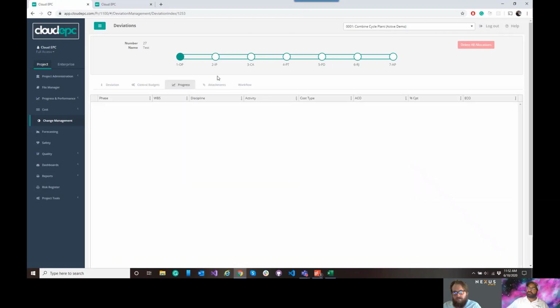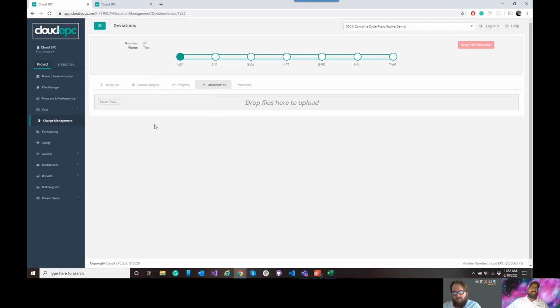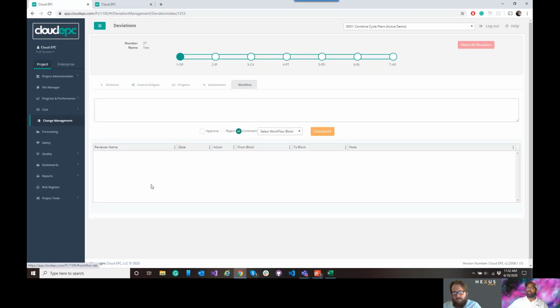Progress is a reference back to the progress module, which we'll touch on in a minute. Any attachments associated with that are also able to get loaded into the system and get workflowed through for approval. So, for example, if you have red lines or drawing takeoffs or just calculations, those Excel files, PDFs, and Word documents can all be attached here for review, and then they can get workflowed.